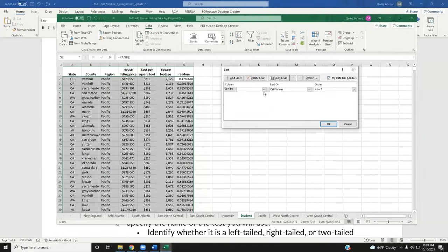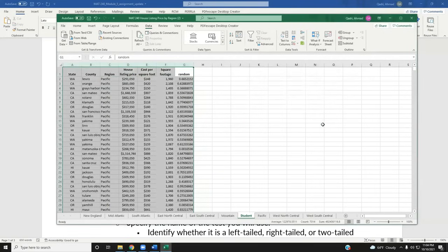And it's asking you basically what column do we want to sort this by? And obviously we want to sort this by the random column. Smallest to largest is okay. So now we hit okay. And so there you go. So now this data set has been randomly sorted.